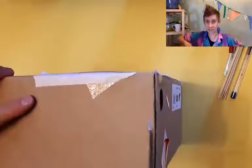Now, I'm also going to do this to the top, so I'm going to cut about halfway in and all the way along. Again, you might need a hand with this because it can be a little bit tricky. Now, these bits of extra cardboard also come in handy for creating puppets, so don't throw anything away. We have our wonderful screen.